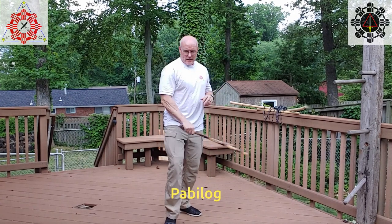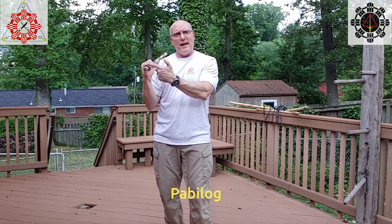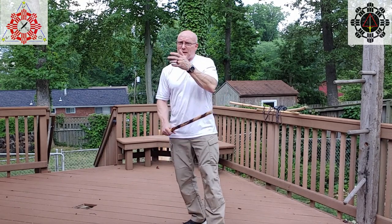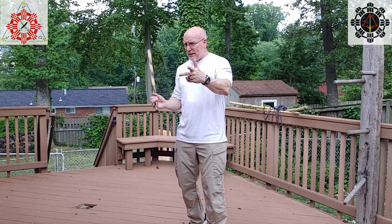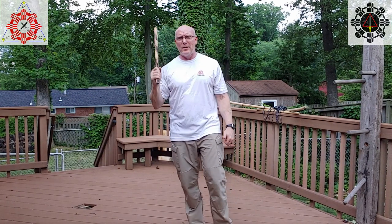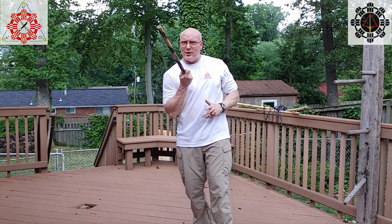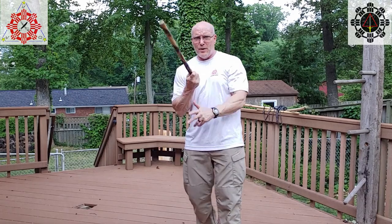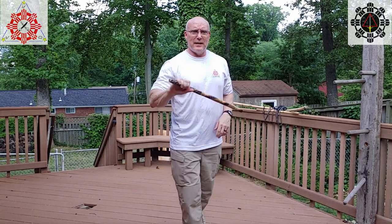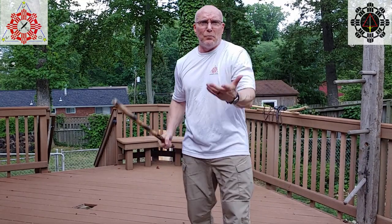Even if I'm on the other side, I can be low and spin up, going back to the stick-hand side. Attack comes in, I defend, I spin — I might get underneath the attack. It doesn't have to start from really low; the point is it's back-spinning coming up. When the attack comes in, I'm going to wind up and slash under that hand, under the armpit, or under the elbow. Same thing on this side — attack comes up, I'm going to slash, and I might follow up with a caveman strike.